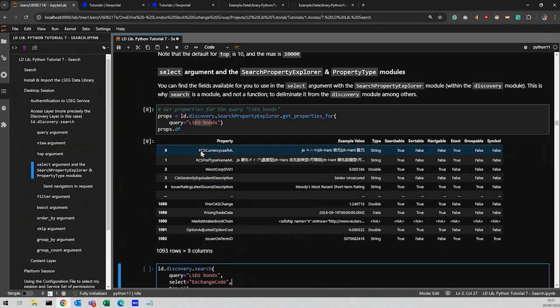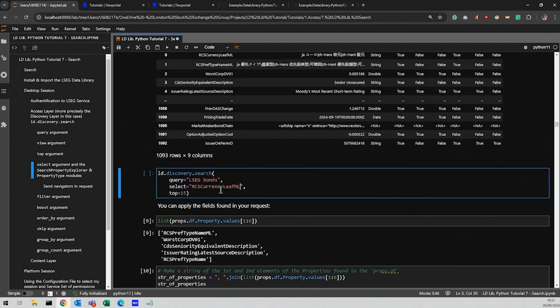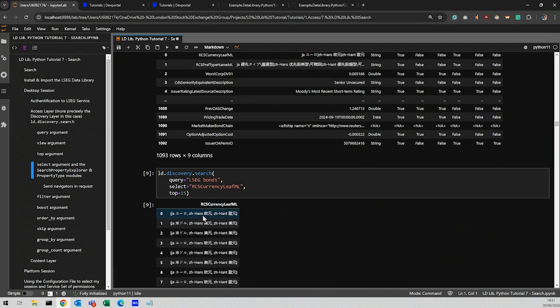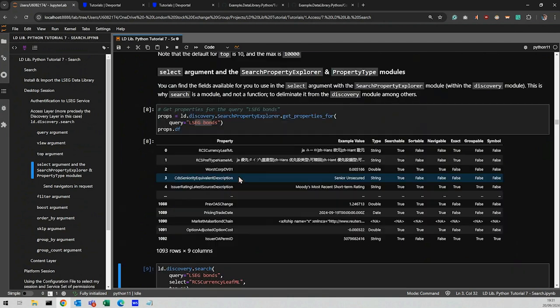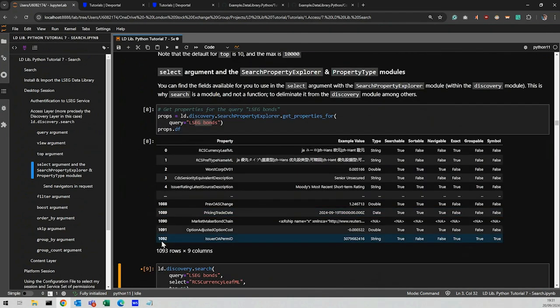I can look through these properties right there. Let's say instead I'm interested in this. Yeah, let's go for currency, whatever this means. So I can copy it, paste it right there, send my search, and it's going to return with only just that one specific property. And that's perfectly fine. You can find it right here, and it worked a charm. However, there are very many. I told you 1092, and that's just the ones off this specific query. You can filter it a bit more with your filter, but here you have your properties.